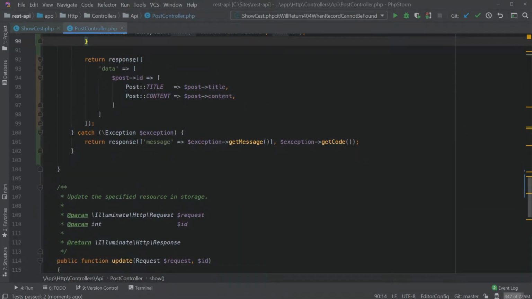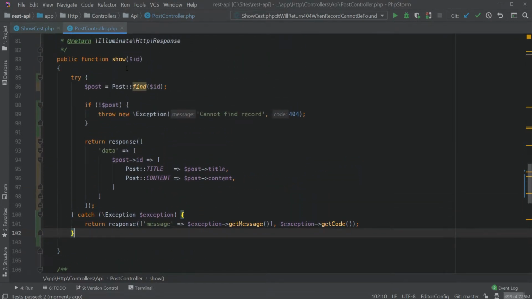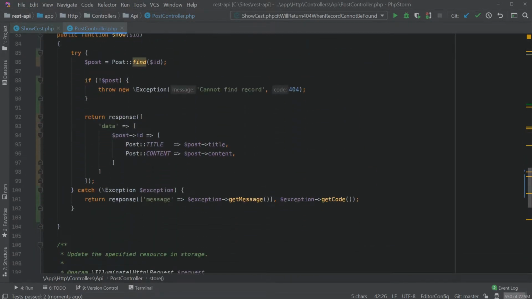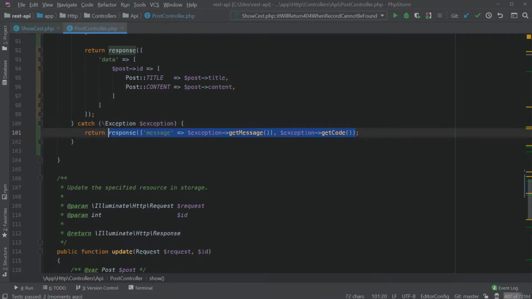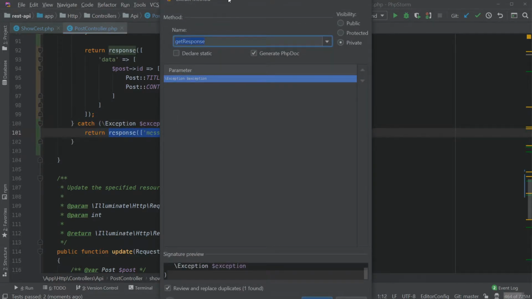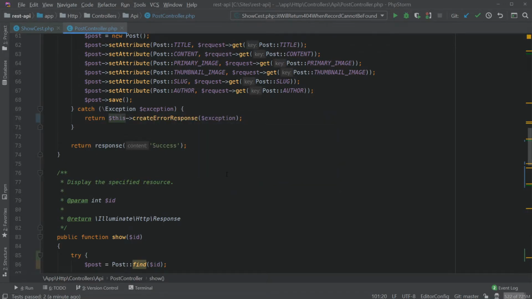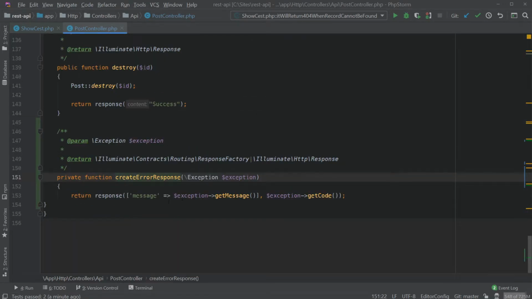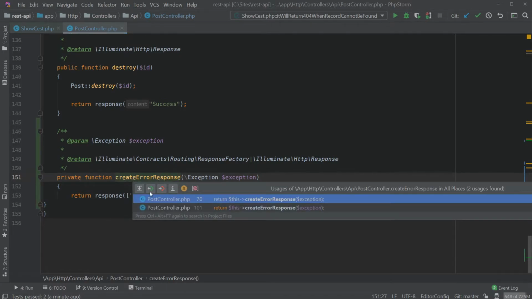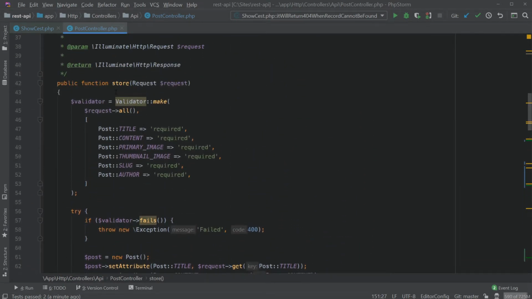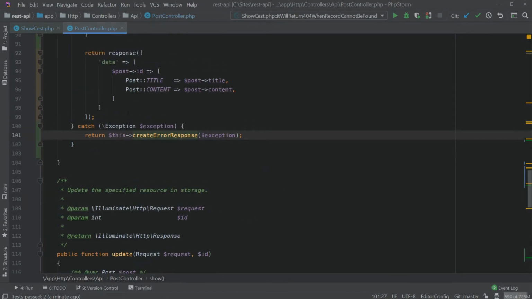So successful work there. But what I realize is this error response, we've also done it before right here, which is in, I think, the store method. So we may do this again. So what we can do is abstract this or refactor it using our IDE. You can just press Ctrl-Alt-M. Notice that it's found another code fragment. We can replace it. So that's brilliant. It's done everything for us. All we had to do was type the name of the method. You can see that there's two usages now, one here in our store method, and there should be one in our show method.